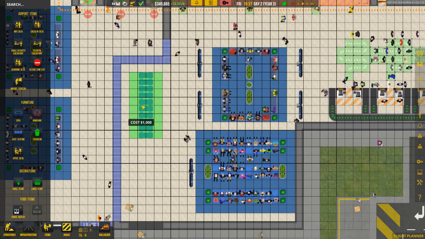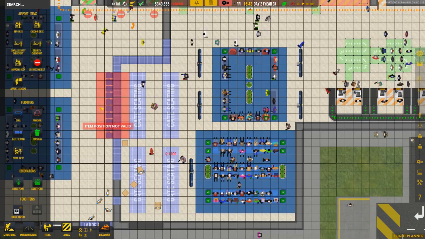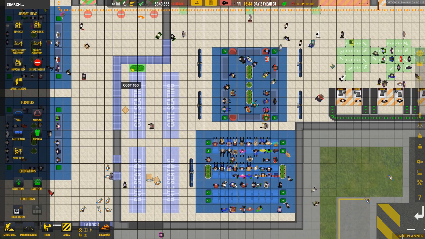Let's do that right there. And then we'll do that right there. We'll put this same thing down here. And that's just going to have to do. It's going to have to be enough. Let's go ahead and give them the large plants. We'll do large plants there and there.